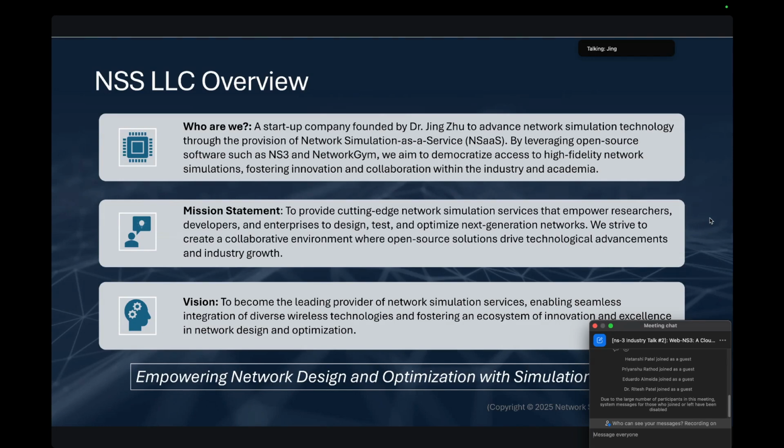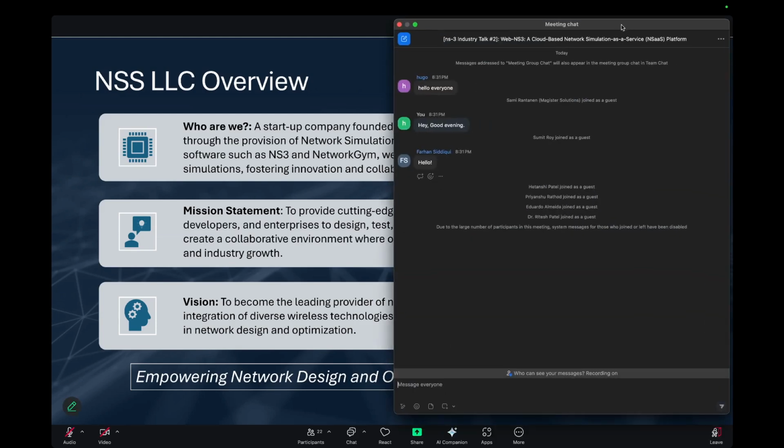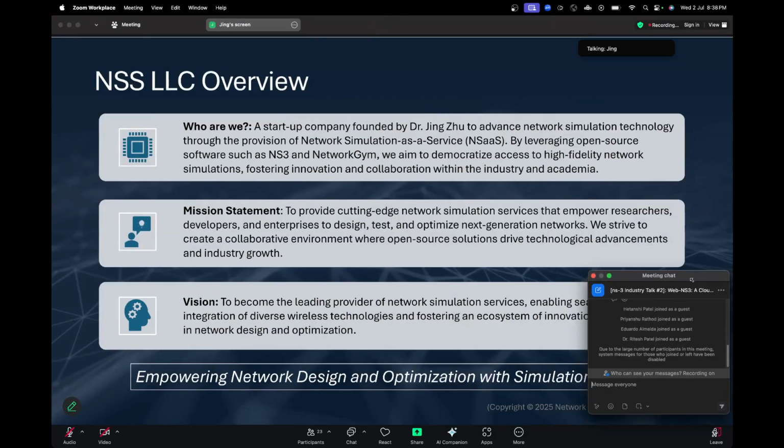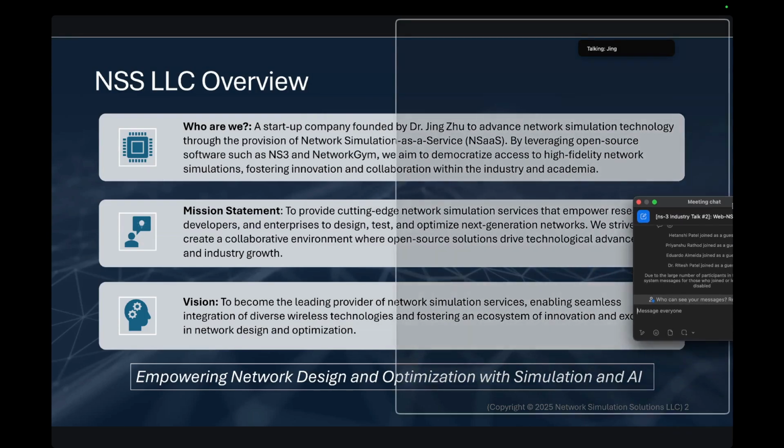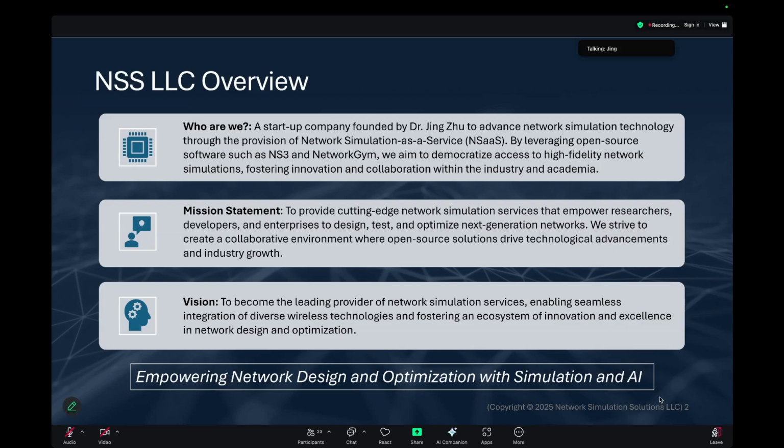First, I'd like to say a few words about this company. Network Simulation Solutions, I founded this company last summer after I left Intel. Actually, Intel is my first and last company that I worked for. After I graduated from the University of Washington, I was mostly doing wireless standard research at Intel. Throughout the years, we have been using network simulation tools like NS3.